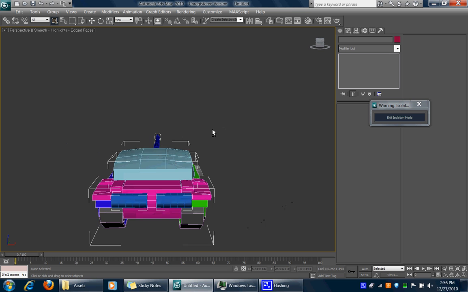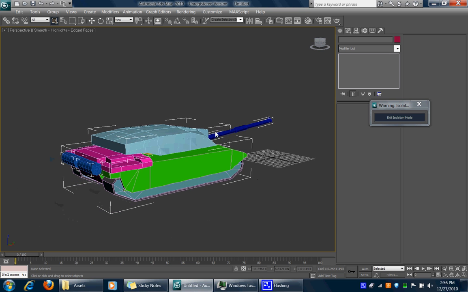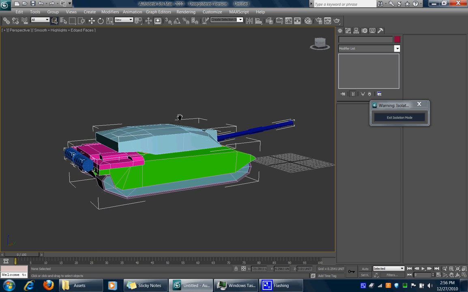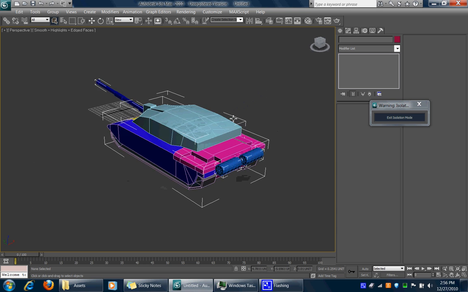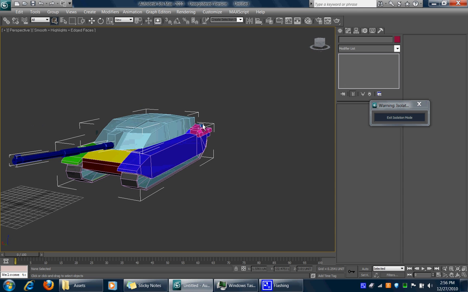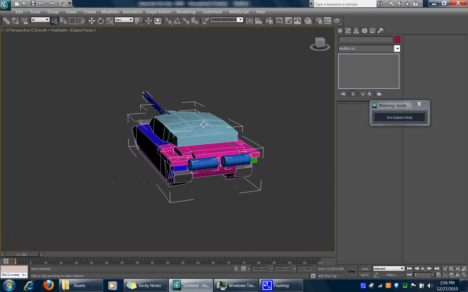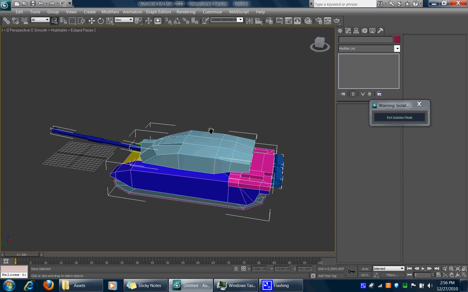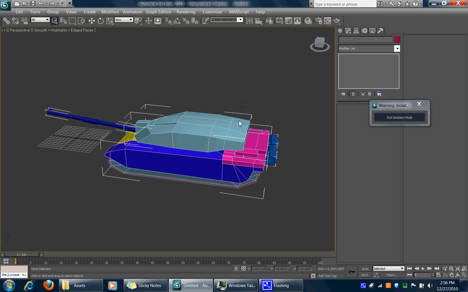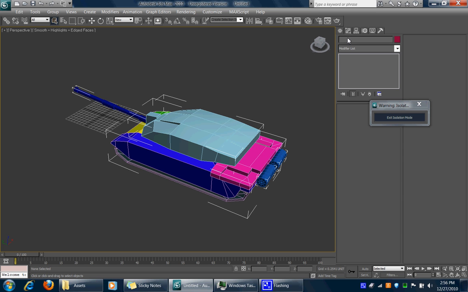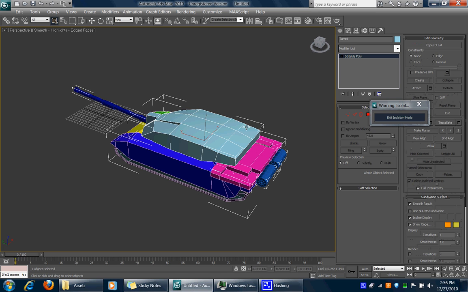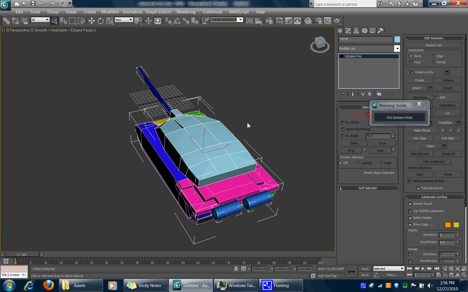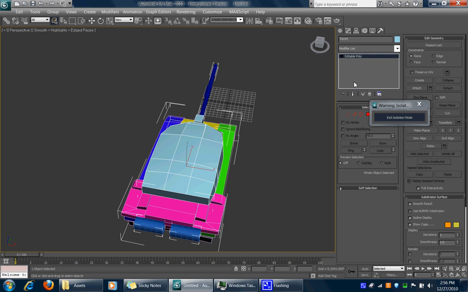I'm doing this tutorial on unwrapping in 3D Studio Max. This right here is a tank that we're using in our production for our tank game, and I'm just going to show you how to unwrap it in the fastest, easiest way without using any third-party tools such as Head SUV. There are a number of different tools you can use for unwrapping, but we're just going to stick with the Max tools that come with the package.